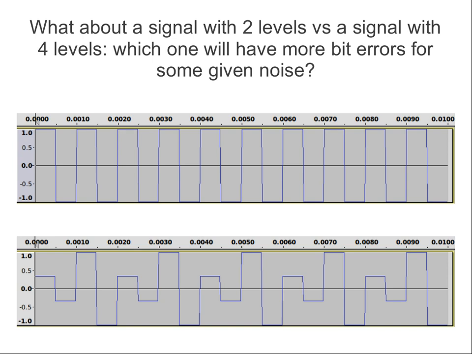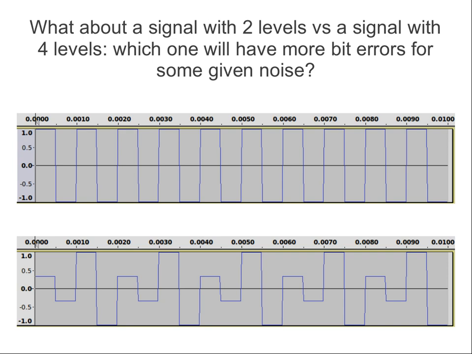What was transmitted? Well, we transmitted level 1, which in fact was bit 0. We transmitted bit 0 at +1. We receive at +0.9. The receiver assumes bit 0. That's correct. That's good. We transmit and receive the same bit. Another case.